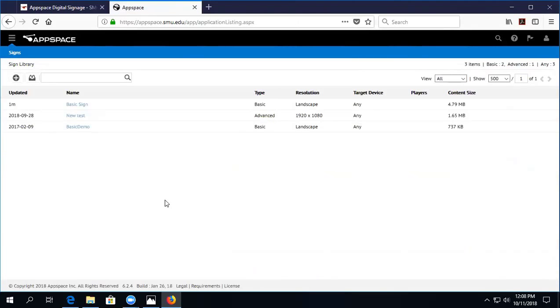And now we're going to do something a little more complicated. Instead of just throwing up a bunch of images, we're going to go ahead and create an advanced sign. The advanced sign is going to allow us to add, again, still images, video files. We can actually break out our layout into multiple areas. So we can have a weather widget that shows the current weather, and then have a little area that shows slideshows or a video, or we can pull in a little text ticker.